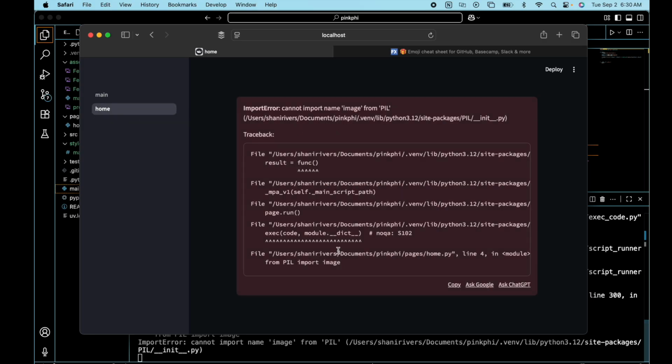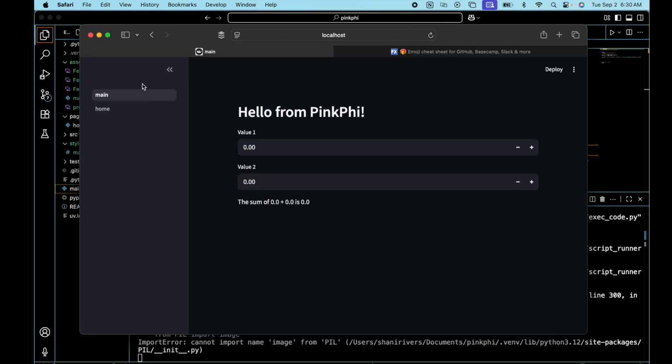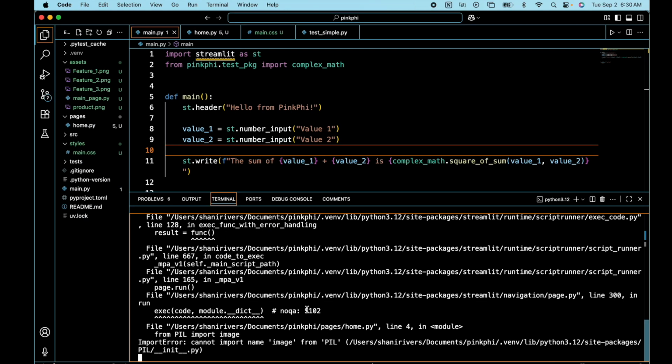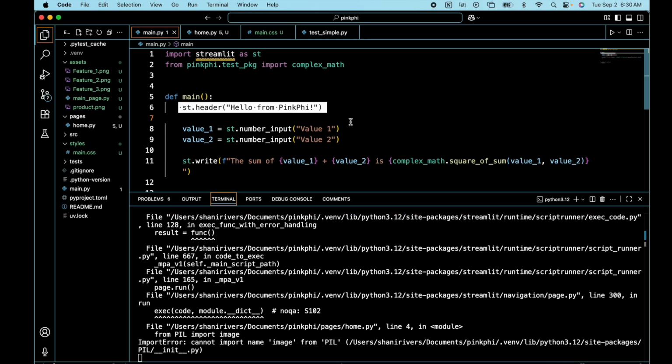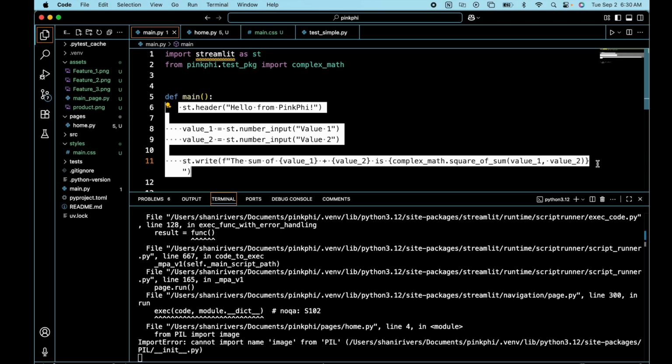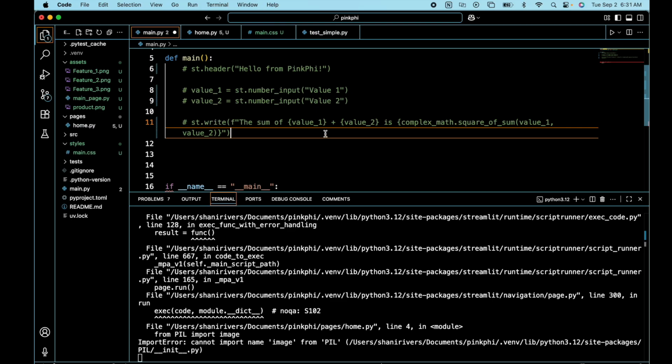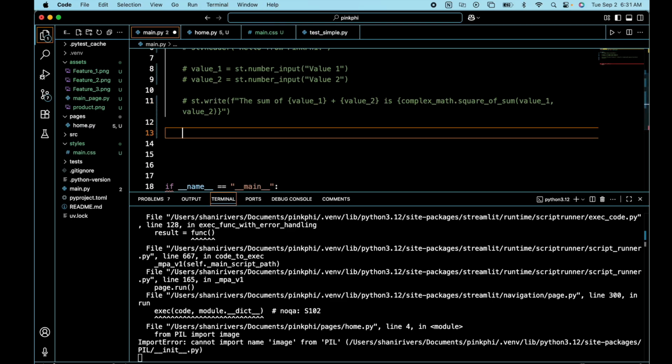So that error is there's an issue with the image library that I put in there. And it also wasn't an issue the last time I ran this on my test project. So now I'm going to go ahead and figure out how to fix it.